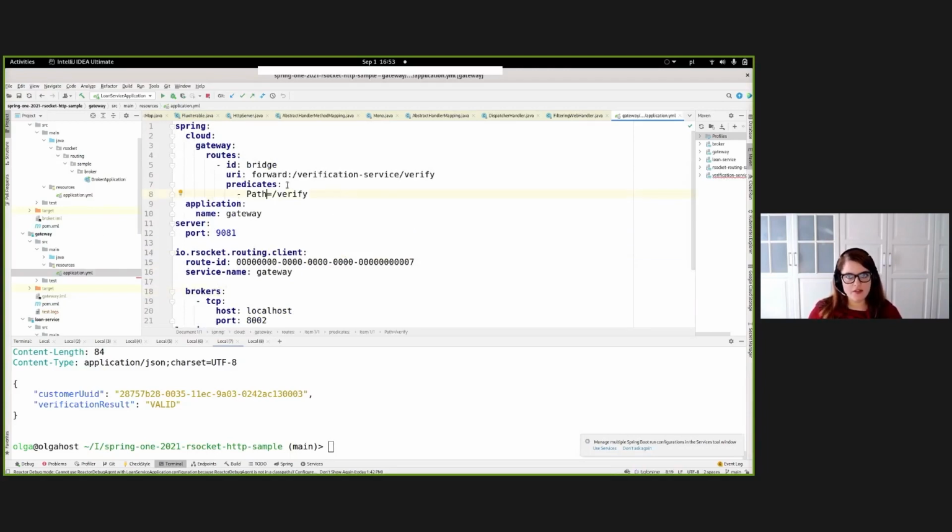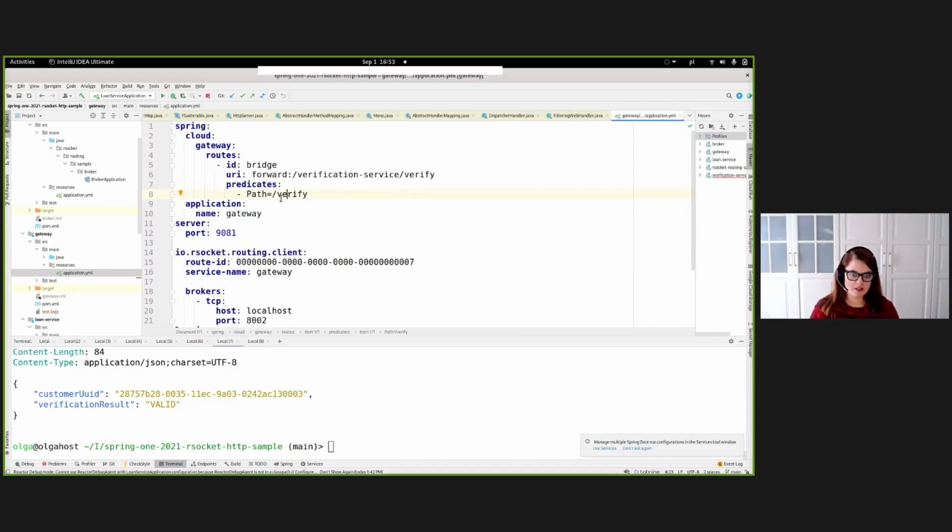Another thing to keep in mind is that in this case we are showing it with gateway because we assume this is going to be the most useful scenario, and you would often have your gateway running anyway. So you would pass all your HTTP communication, both the requests that just go from one HTTP client to an HTTP server, but also the ones that go from an HTTP client to the RSocket server, and you will have this all routed in one place.